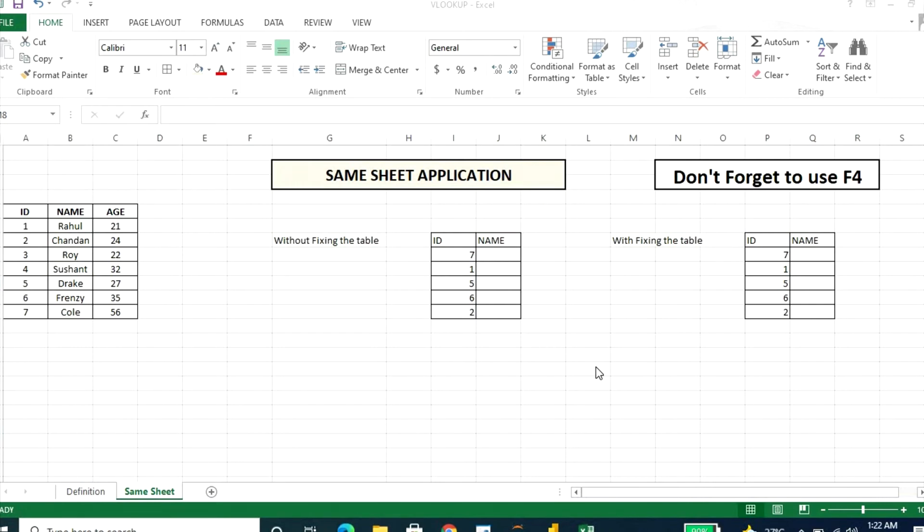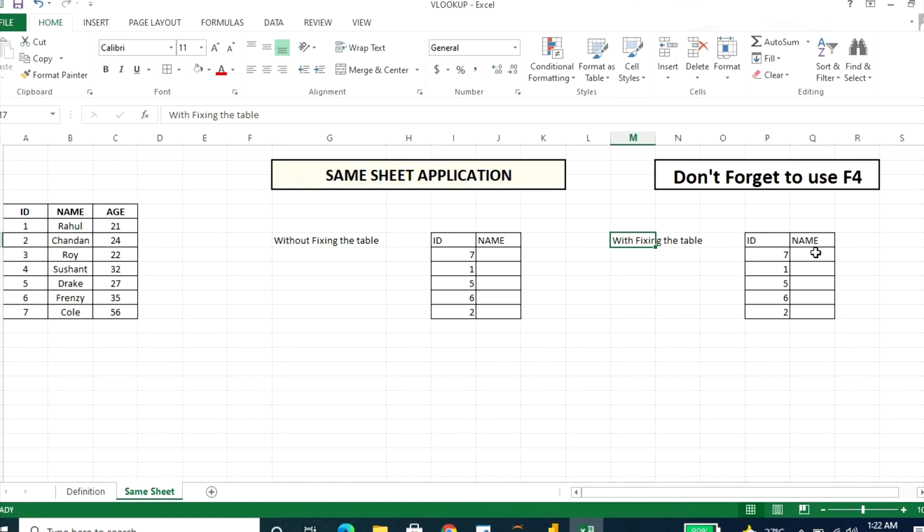And how can we fix that table? Either by applying the dollar sign or by using F4. I'll show you all the cases, and I'm also going to show you how it works when we are fixing the table and when we are not fixing the table. It will always give you the correct result when we fix the table, when we are using the VLOOKUP function in the same sheet.